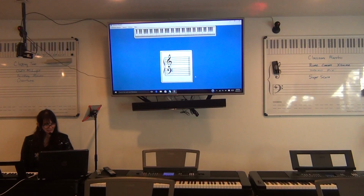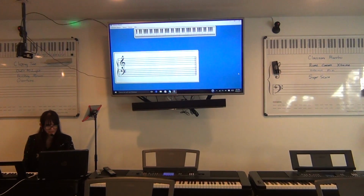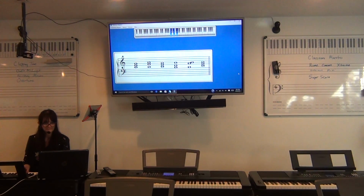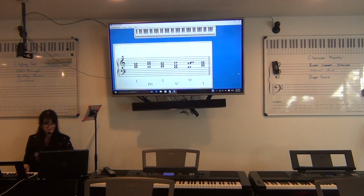All right, and then another part, this is kind of cool. We haven't done this in this class, but these are different chord progressions that are very popular in music. Kind of cool, huh? And if we want to put the answers, this is one way to write the answer. This is another way to write the answers. These are chord symbols, right? We see those. As we learn chords, we start to understand how those work with music. That's kind of a fun program.